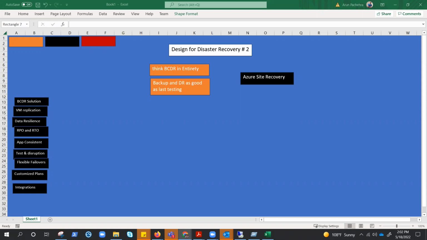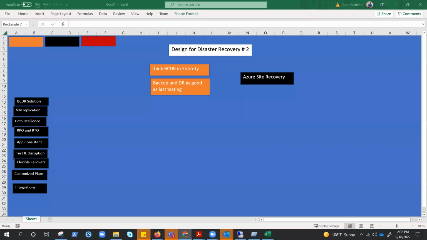ASR has plans that help automate your DR by enabling you to define how machines are failed over and the order in which they are restarted after being successfully failed over. In this way, ASR helps you to automate tasks and further reduce your recovery time objective. You can also use ASR to periodically test failover. That's what I said at the very beginning. Yes, this gives you flexibility to test your failovers without disrupting your production workload.